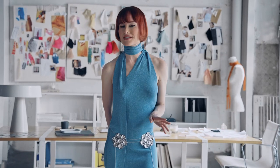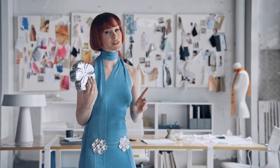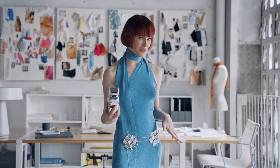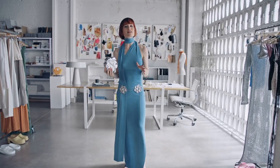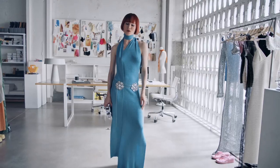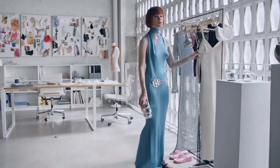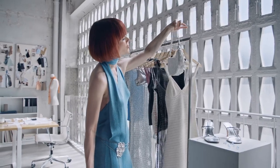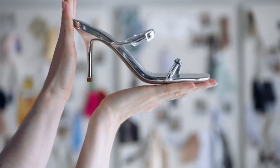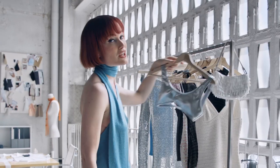Chrome accessories like this sculptural clutch bag are not just for New Year's Eve, you know. This summer's poolside glamour has a touch of the disco about it, but we're doing it in discreet mode. Add a flash of silver to a Hockney blue dress, or upgrade your wardrobe neutrals by adding just a flash of sci-fi. From swimwear to mules, metallics really are your secret style weapon and you heard it here first.